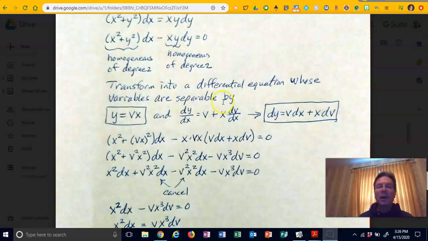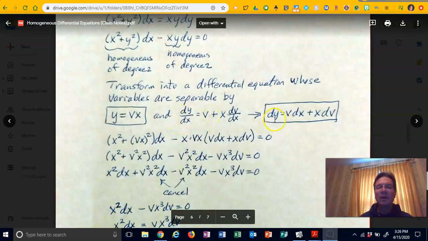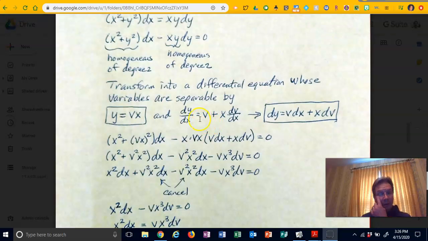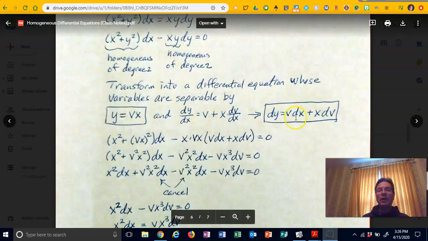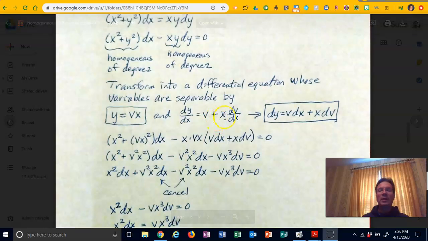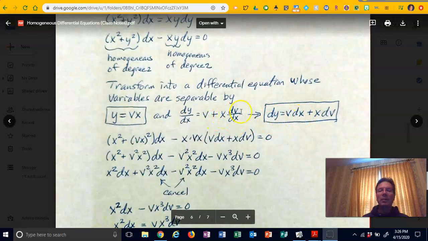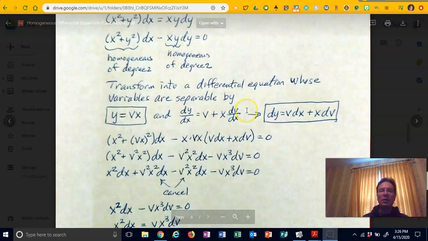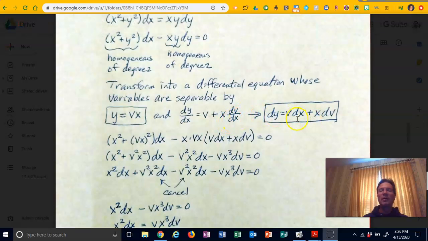First, v times the derivative of x with respect to x, which is just 1, so I get v, plus the second, which is x, times the derivative of the first, the derivative of v with respect to x. Now, if you take a look at this derivative equation here, I'm going to multiply both sides by dx. So on the left side, that'll just leave me dy equals, and then on the right side, I'll get v dx plus x dv, because the dx multiplication on the second term would cancel the dx there.